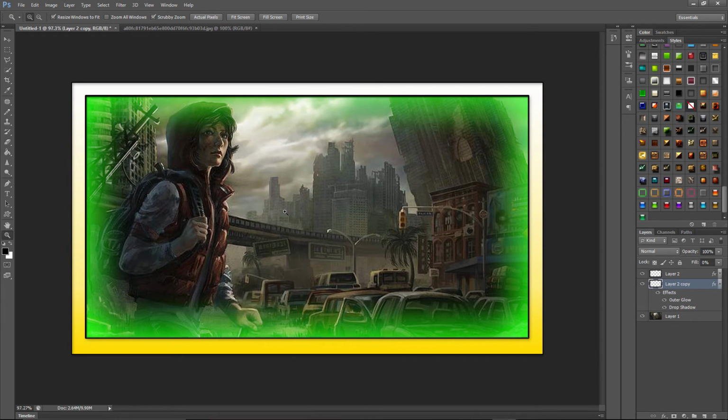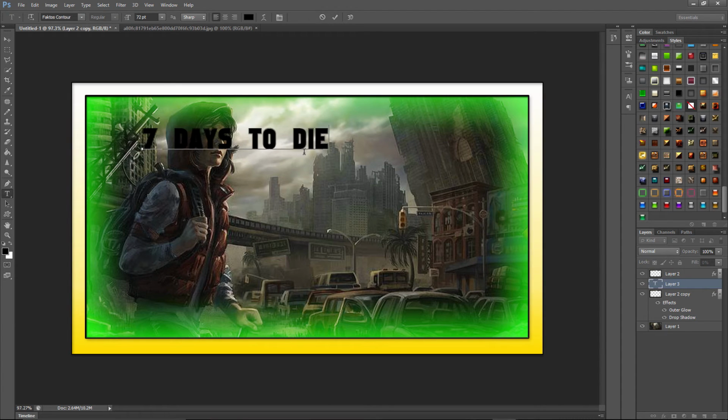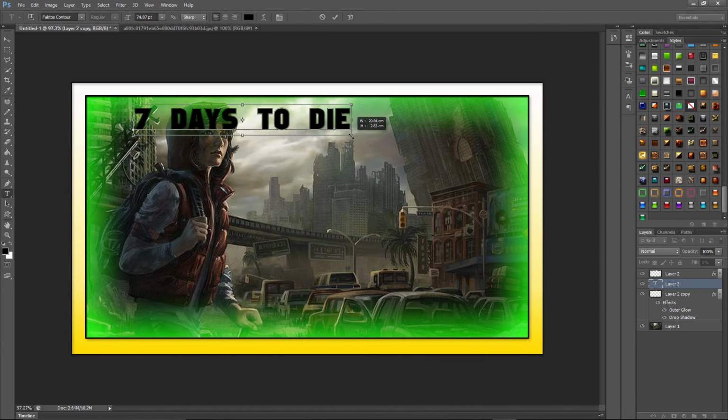So the next thing you want to do is press T on your keyboard, which will activate the text. And then you just want to select what type of thing you're doing. So we're going to go with 7 days to... Actually, we'll do caps lock with this one. Days to die. We'll do that. Now what we can do is if you press Control, you can actually change distances and all that stuff, but you don't have to deal with it if you don't want to.